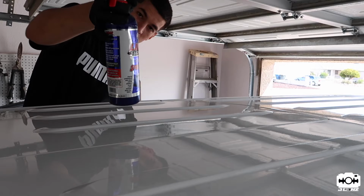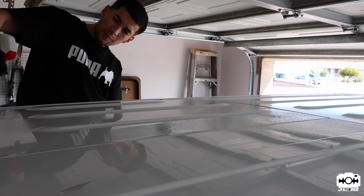Alright, I am hitting the top of some of this. So this is where most of the sun damage happens. This is the UV protection. Keep the paint nice and good. Keep the clear on there.